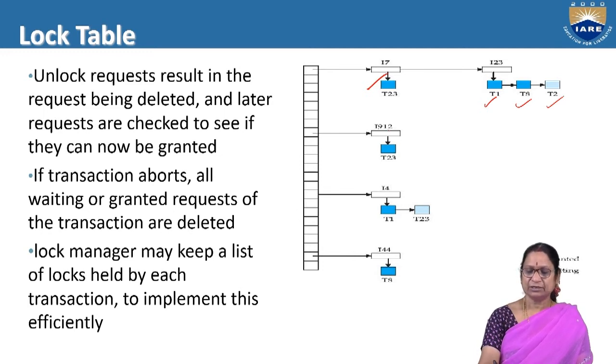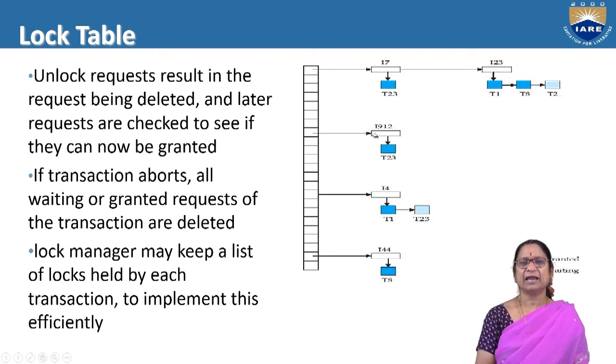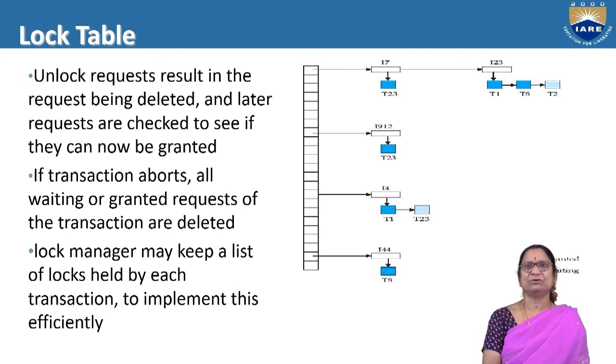Right? So for item 912, only a single transaction is granted. And for I4, T1 is granted, and T23 is in the waiting state. For example, if any transaction completes, let us assume T8 completed, then it will be removed, that's all. Like that, the transaction table is maintained just like a hash table, depending upon the items for which the transactions are requesting. Only those items are considered for maintaining the status.